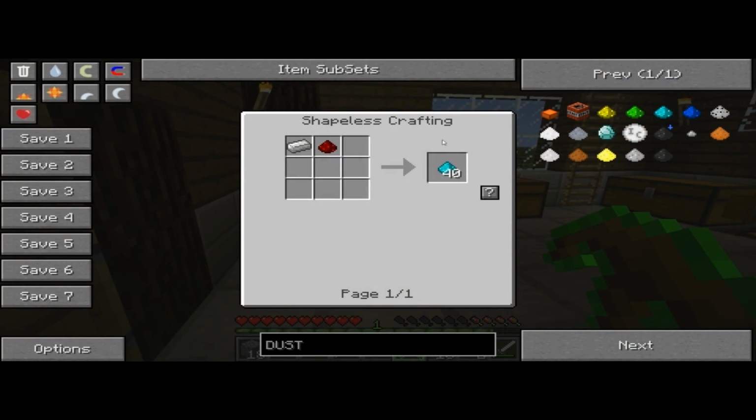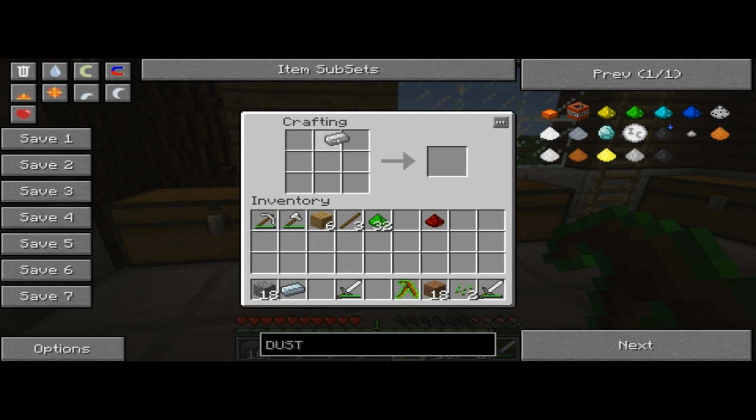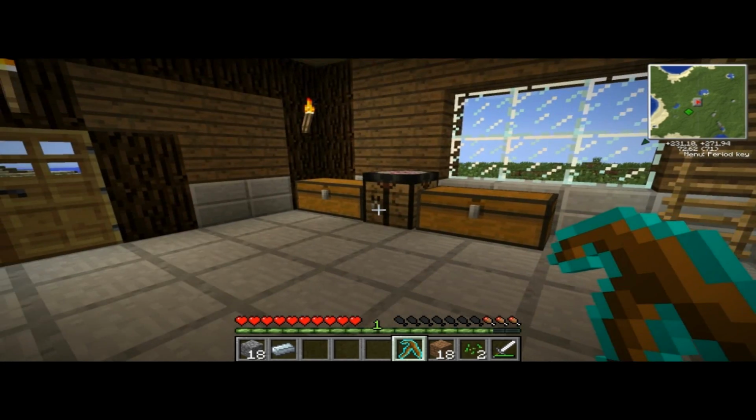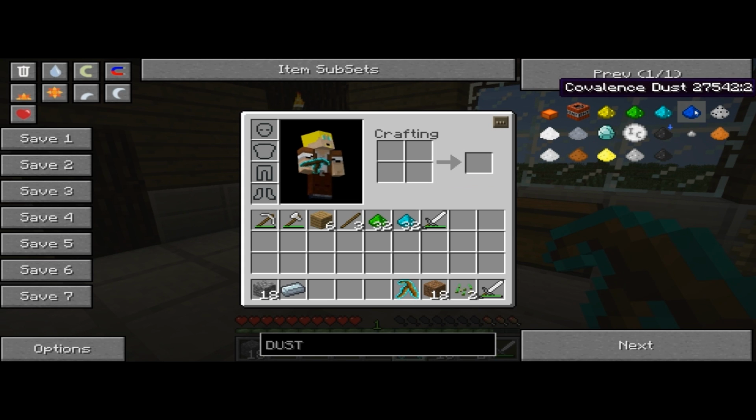So now the light blue covalence dust, iron ingots, and a redstone. There we go, and this one too. We put it in here, make covalence dust, and now we put the divining rod in the middle, light blue covalence dust around it, and voila! An upgrade to our divining rod. I believe with this kind of covalence dust, we should be able to... Look at that. We should be able to repair our weapons, and this is what it does. Now, I can imagine you don't want to use covalence dust for all of these things, and there's a really handy solution for that, but we'll get into that later.